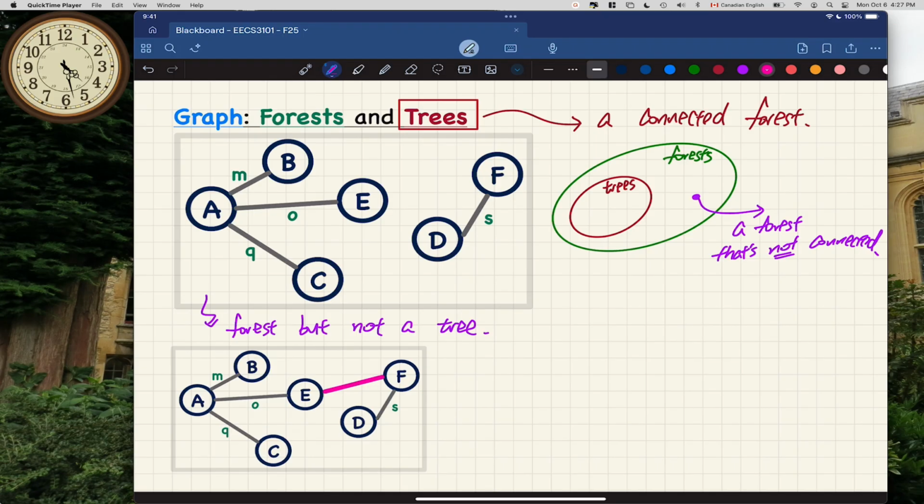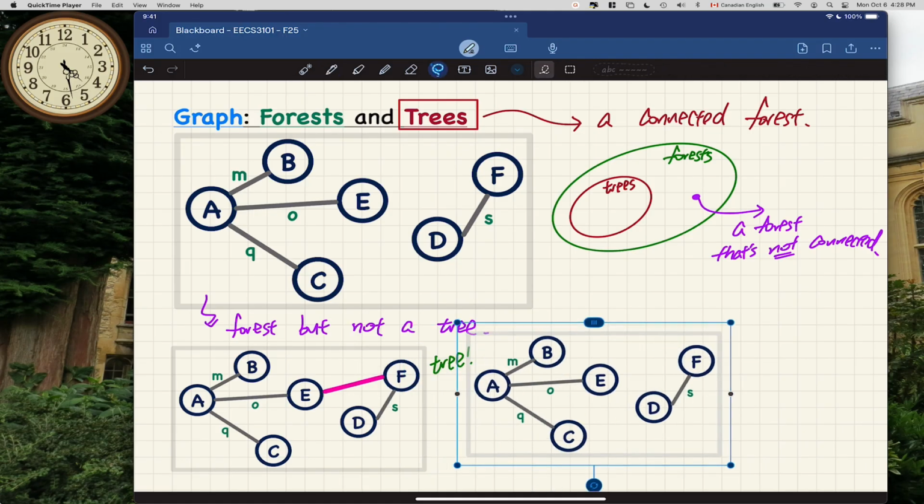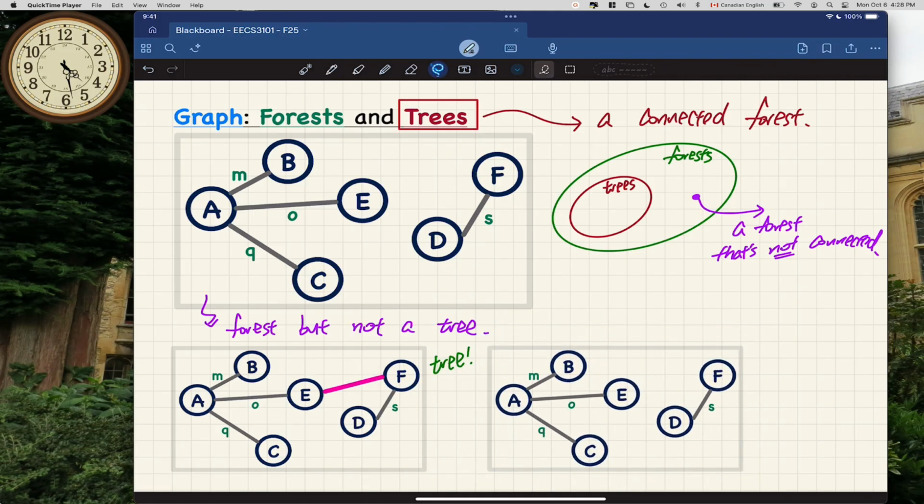Because now every node is connected to each other. So this is one example of a tree. Let's see another one. Or I can try to connect these two, E to D, right? In that way, that's also a tree. So this is also a tree.